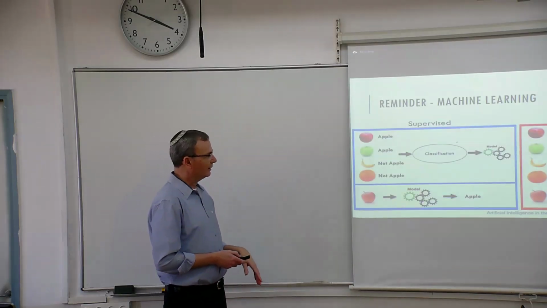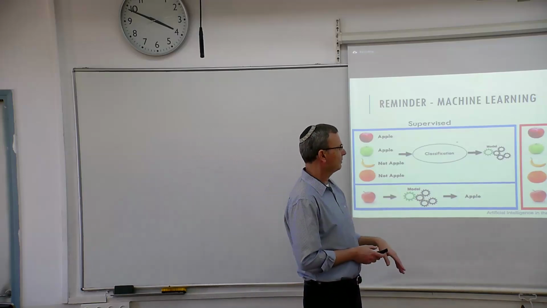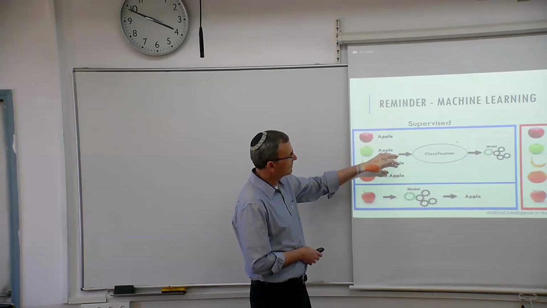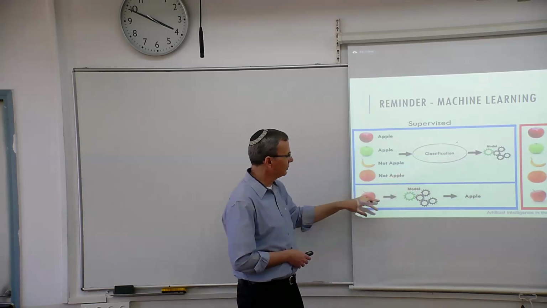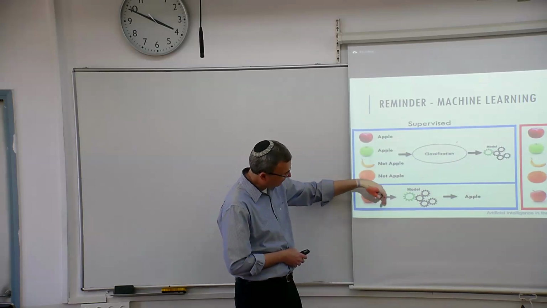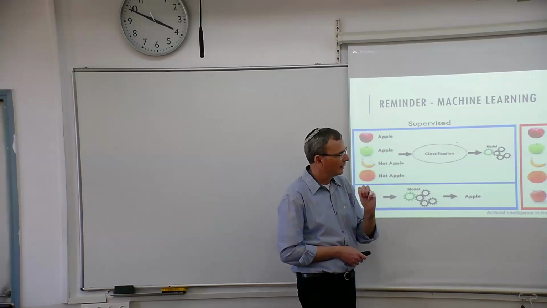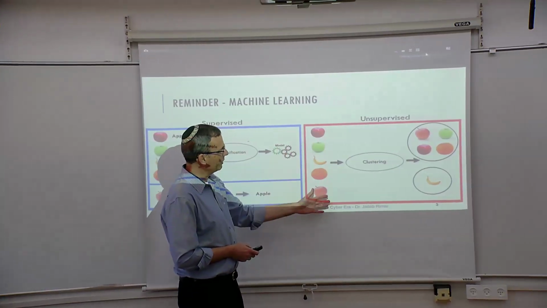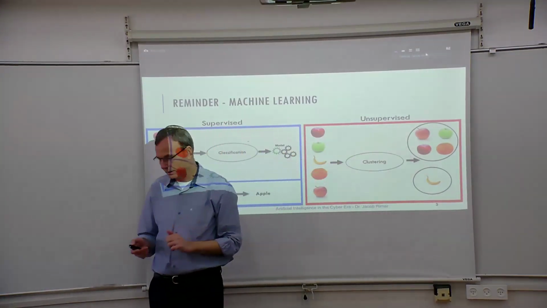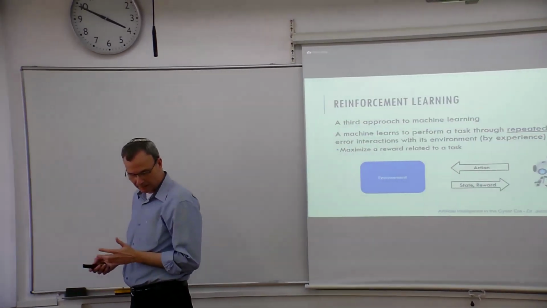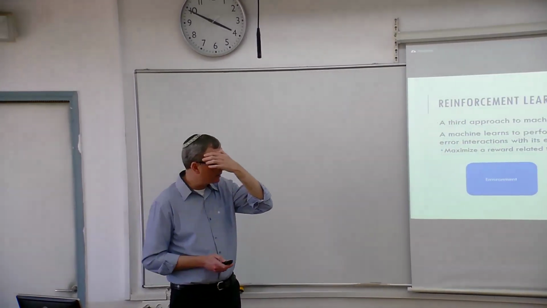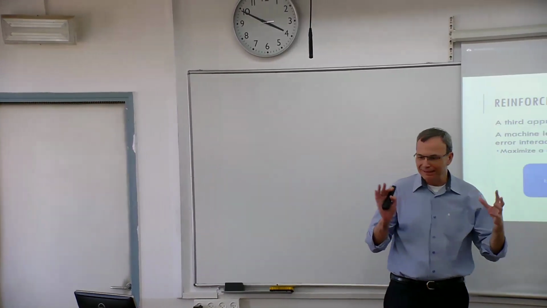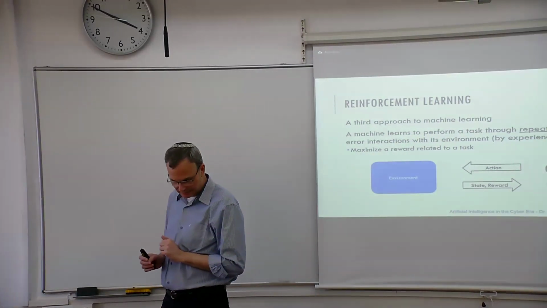So a quick reminder, till now we spoke about supervised and unsupervised learning, and in supervised, we give objects with labels, build a classification model, and then use it by giving the object without the label and expecting to get the correct label. And we spoke about unsupervised, for instance, clustering. We just give the objects and we ask the machine to put them in groups. Reinforcement learning is a third approach to machine learning, and it's in some way in between those approaches.